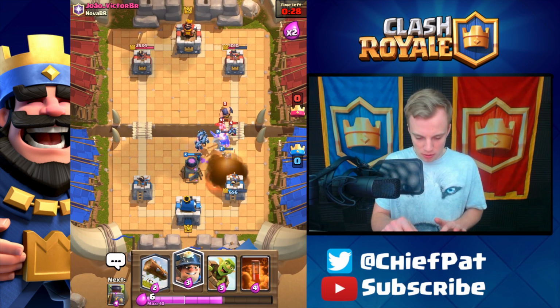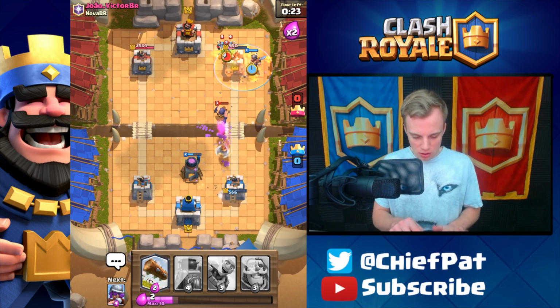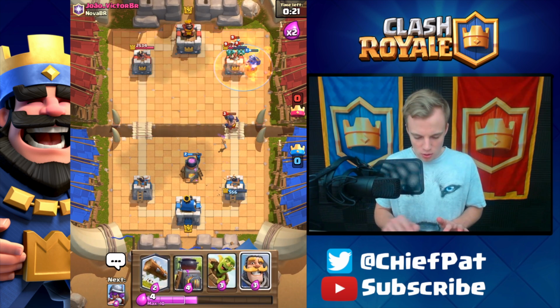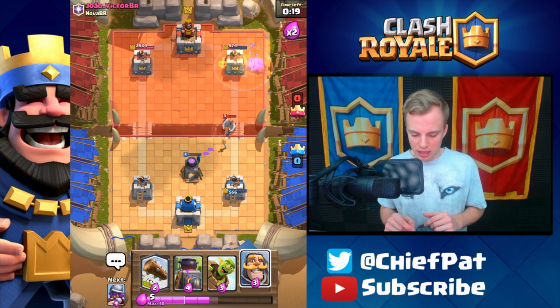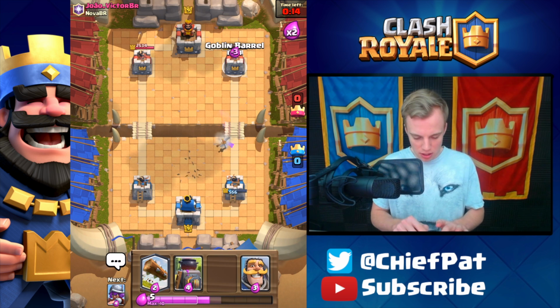Nice Fireball from him. Of course, he's going to do a pretty decent job. And eventually, his Executioner is going to get close to dying, but not really do it. Executioner doing work yet again. Such a strong card. 514 HP left. This is just such a tough battle right now.